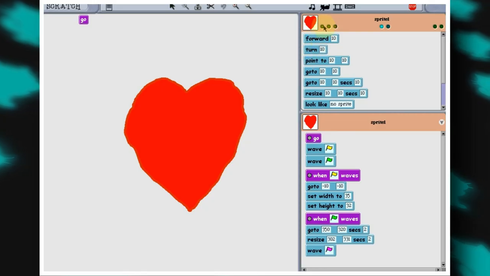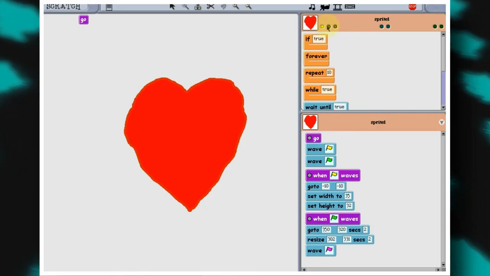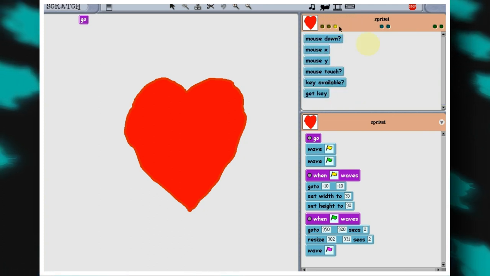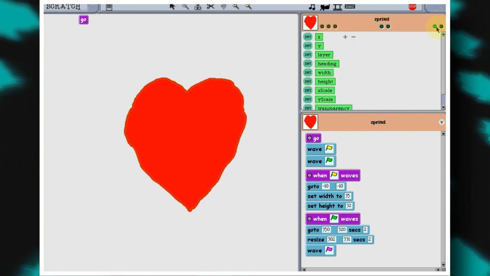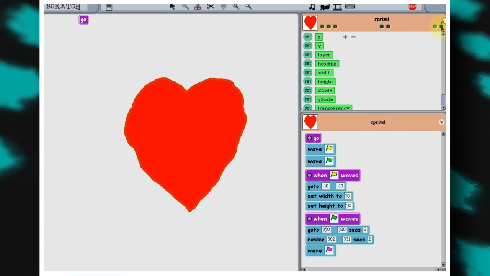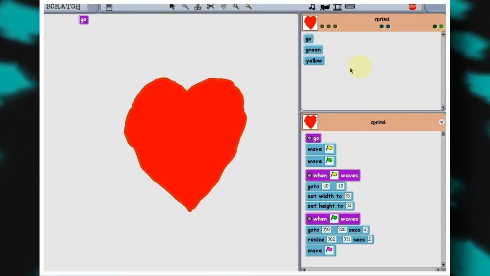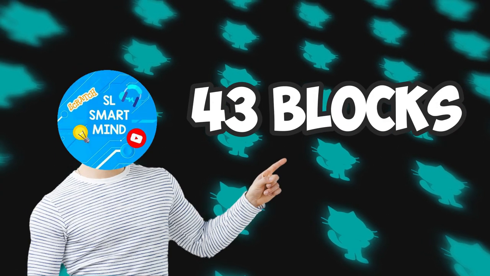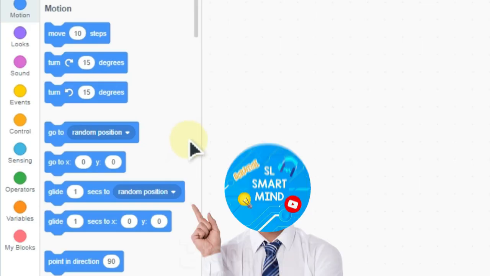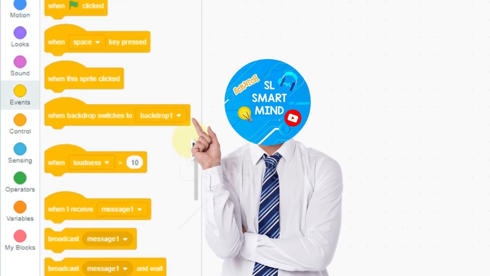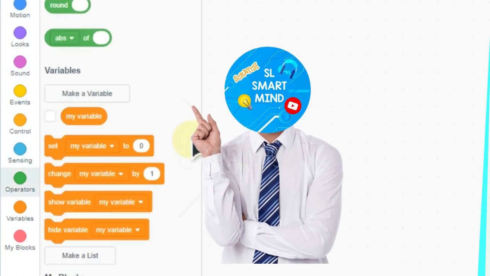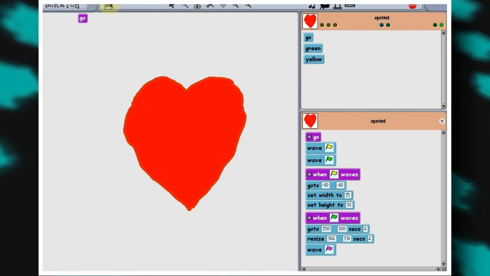So since this is the first version, everything is new. So we got control, math, these buttons are like LEDs, mouse slash keyboard, motion, sensing, variables, and oh, there are a lot of pre-built variables and scripts. So if we compare the number of blocks in Scratch 0.1, it has a total of 43 blocks, while Scratch 3.0 has over 100 blocks without adding extensions, which is really mind-blowing. Now let's just look at some of these blocks.